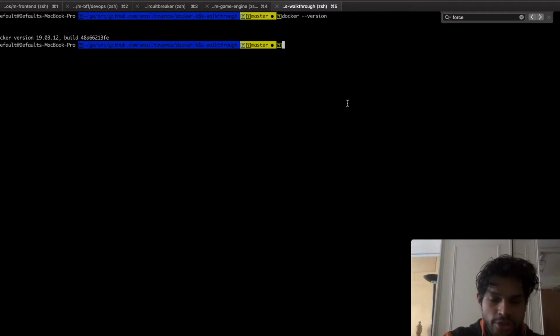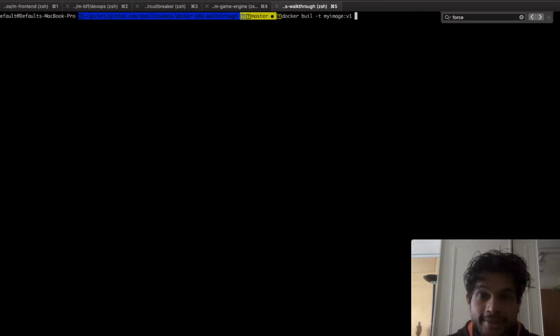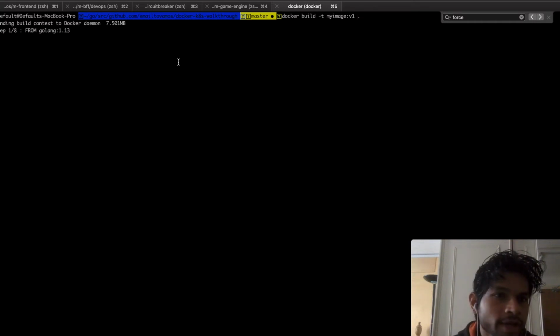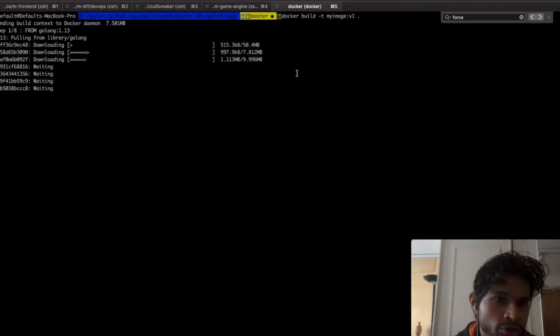I can build the Dockerfile with the command docker build, then -t, then any image name I want to give, followed by its version, so my image v1, let's say, and the Dockerfile is in my current directory, so I give the path to the Dockerfile. I need to correct the spelling of build. Okay, now it will start building the image.